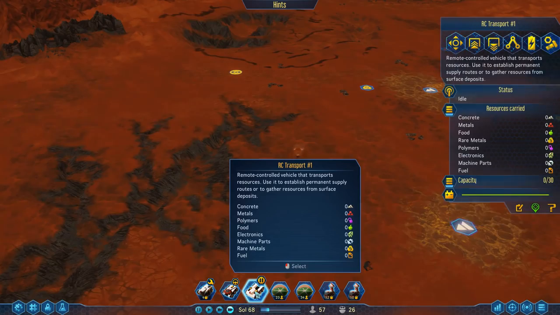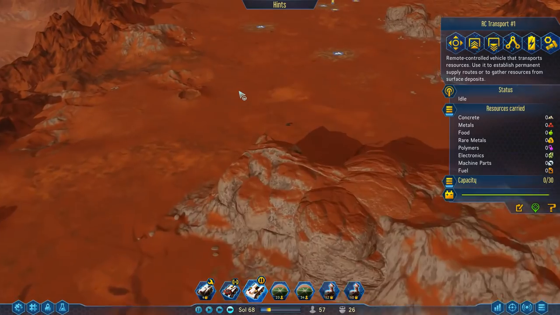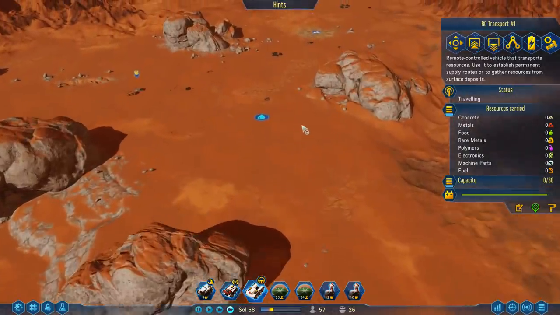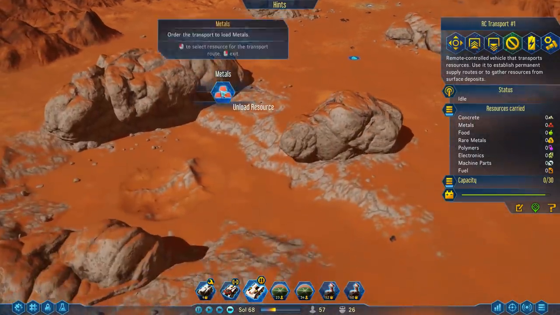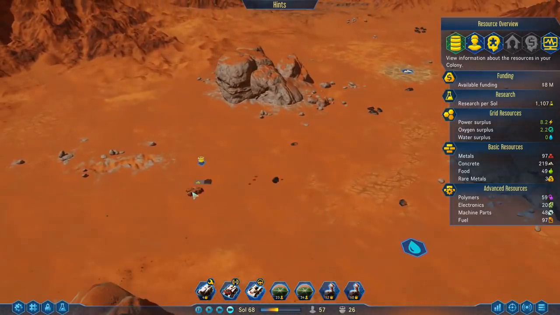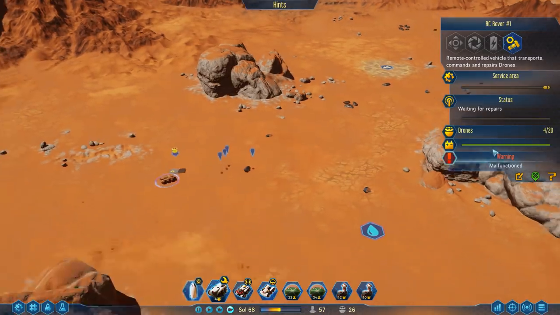There we go. Now, what's our transport doing? Our transport is sitting here, not doing anything. So, come up here. You finished moving these metals from here. Okay, what I want you to do now is move the metals from here. So, I want to set up a route to move the metals from this one to that one. Okay, and then what we're going to do is get our rover moved a bit further across. Come on, rover. Oh, it's malfunctioned.